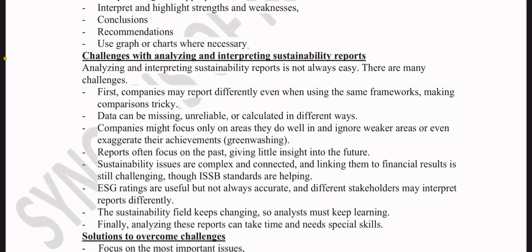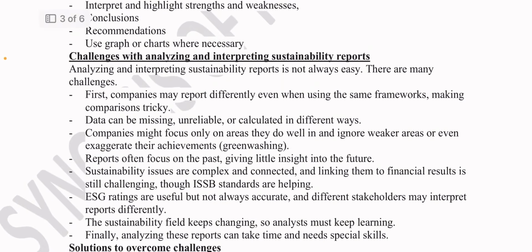Now let's look at the challenges. There are some challenges that are experienced when you're trying to analyze or interpret reports. It's not going to be easy. But now, what are these challenges? Let's look at them. First of all, companies may report differently even when using the same frameworks. You understand? So now, we have talked about different frameworks. Let's say two companies are using GRI, the Global Reporting Initiative, that says that we should report all aspects of sustainability. Fine, company A and company B, they will both be using GRI, but the way that they will report is different.